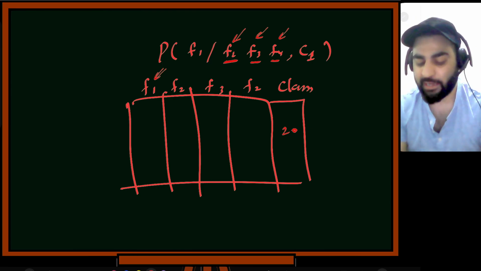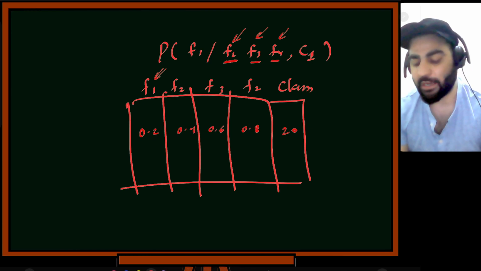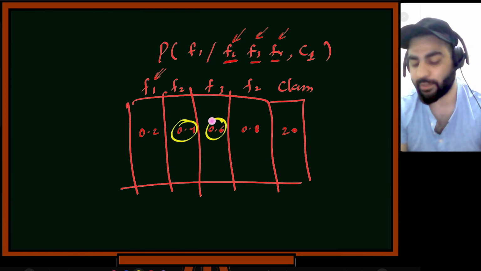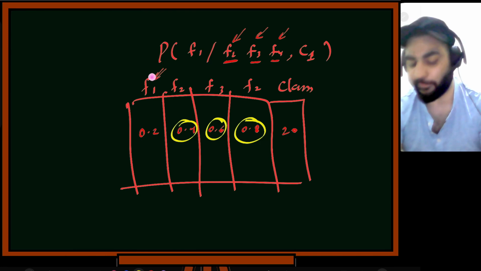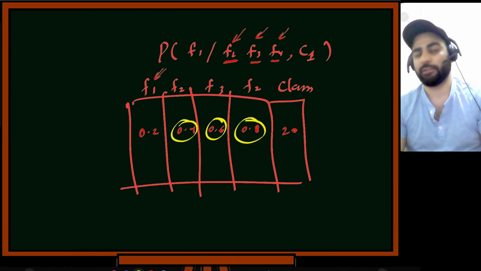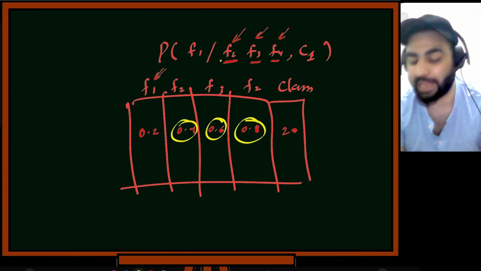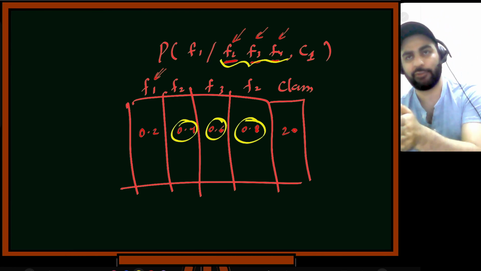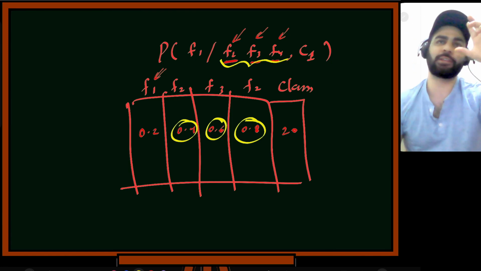Why? Let's suppose I have values 0.2, 0.4, 0.6, 0.8 here. What I'm saying is, given these features happened, given 0.2, 0.6 and 0.8 happened, and with class 1, what is the probability of feature 1? I'll have to go through all these data points, so rarely will there be any. Very rarely there will be one or two data points, and sometimes none, because we want to find the exact match of features. Feature 2's value should be this, feature 3's value should be this, feature 4's value should be this, and they should belong to this class. Then what is the probability of feature 1?